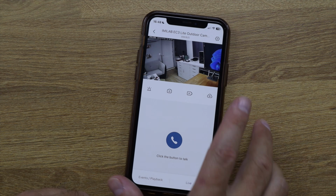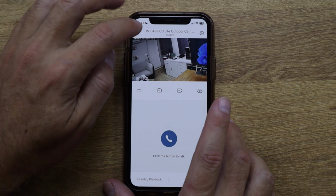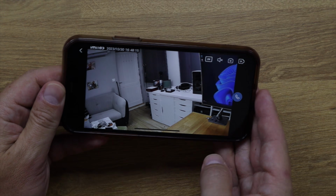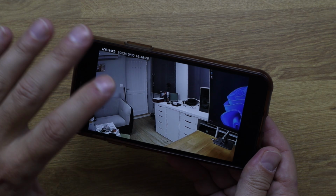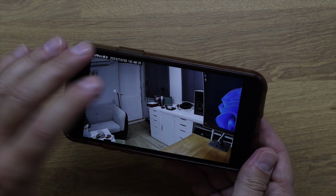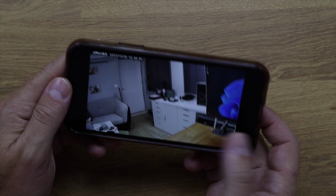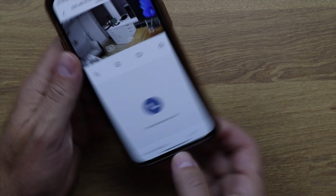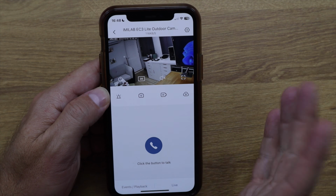Now, looking at the app, which is right over here, and I'm recording on the camera instead of the phone, because if I'm recording on the phone, I cannot do this, which is to see the image that we have. And for me, this is the most important test that I do, not here in the office, because these conditions are ideal in terms of lighting, but on the real tests during the night, during the day. If I have good image quality right over here on my phone, it will pass my tests. And as you can see right over there, it is a great image quality, so no issues whatsoever right over here.